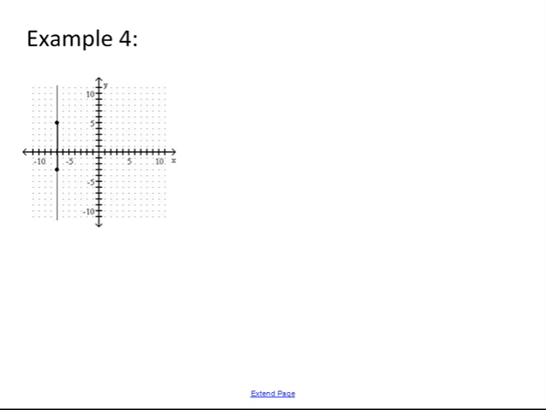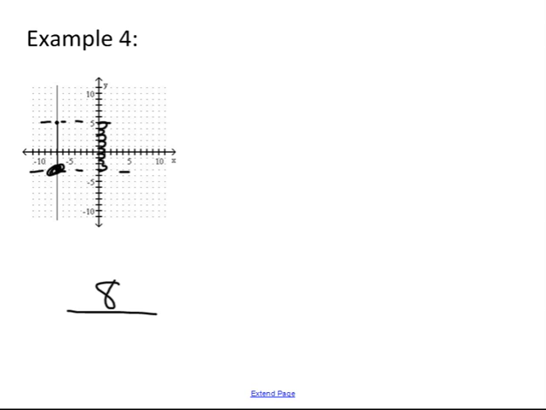Let's take a look at this one. If you have the graph, it's easier to do rise over run. So let's start at this point this time. Doesn't matter. So I'm going from here and I'm going up to there. So how many is that? 1, 2, 3, 4, 5, 6, 7. I'm going up 8 places.